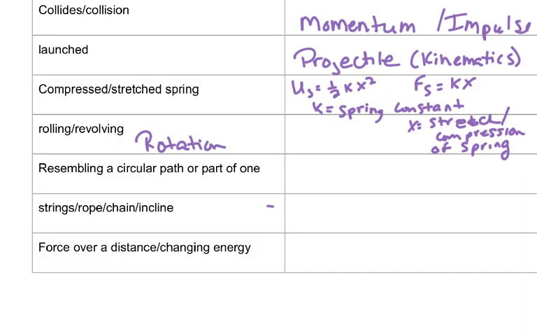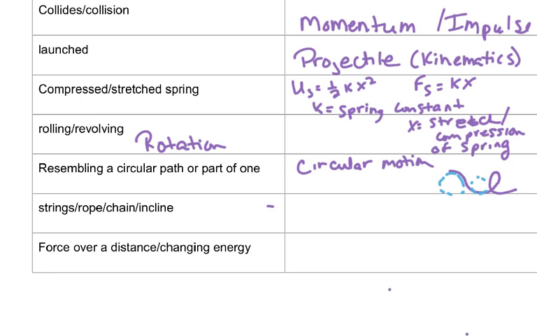Okay. Last but not least, these three down here. This is going to be a circular motion problem. So remember, it doesn't necessarily have to look like a full circle. This point right here in the dip is part of a circular path. So sometimes they will look at that, or going over a hill can also look like a circular path. So you could use it for that.